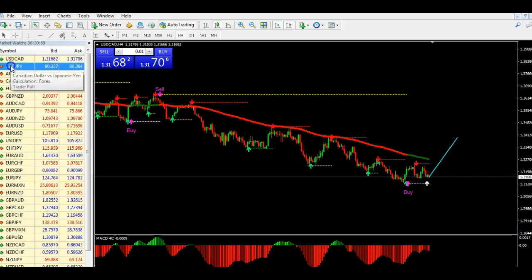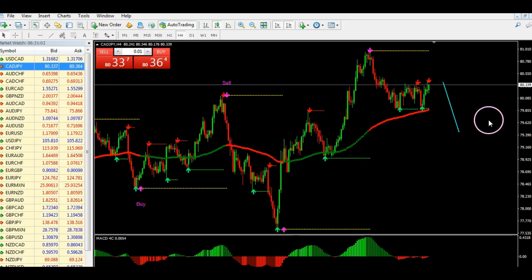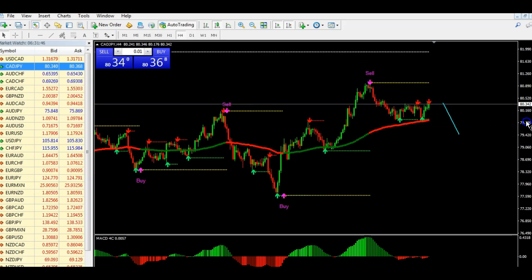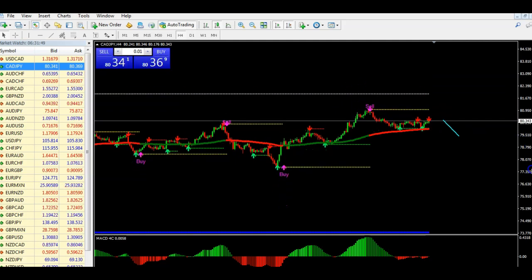USDCAD. CADJPY. Let's check it out. This is what we're waiting for this week. Why? Because we have the magic arrow right there. It dropped real nice last week, and then we have a sideways move right now. A lot of these sideways moves move in patterns. 1, 2, 3, down. A lot of the time that happens. But the most logical move for the market, it can still go a little bit higher this week, maybe a little bit higher. Or it can start dropping from there. Whatever it is, our main direction for this trade, because of the magic arrow, is looking for sales.